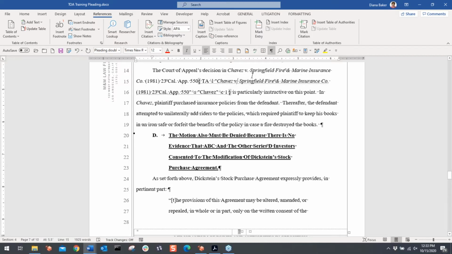So with the field code, the issue with this one was it didn't have that return. The year of the decision did not appear on the line underneath the name of the case. So within the actual field code, I'm going to put in that line break. Right before 1981, I'm going to hit Shift Enter. So within the field code, I put in that line break. It's not within the document, but just within this field code.